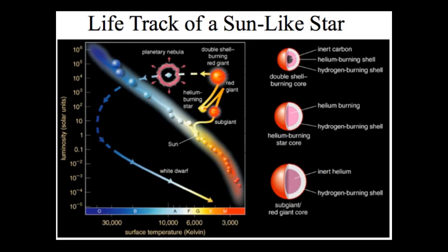The Sun is currently fusing hydrogen into helium. Once it has run out of H in the core, it will start fusing He into C in the core. H fusion continues in a shell outside the core. This is the red giant stage. There is a brief double shell fusion stage that occurs after an inert carbon core has accumulated. The Sun does not have enough mass to fuse carbon into heavier elements. Carbon will be the end of the road for our Sun. After that is over, our star will end as a white dwarf.